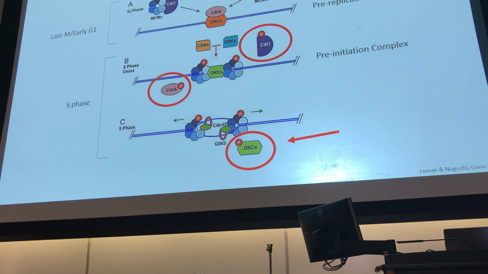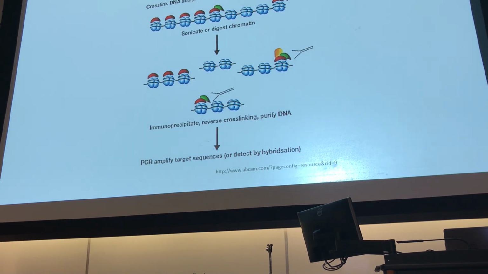Okay, and then here is the next experiment, which is going to be talking about the ORCs. There's something that we do called a ChIP assay. Has anybody ever heard of ChIP? Anybody done ChIP in the lab? Okay. So the idea behind ChIP is another way of showing experimentally that a transcription factor is bound to a promoter region. So it's a way of showing a protein is bound to a piece of DNA.